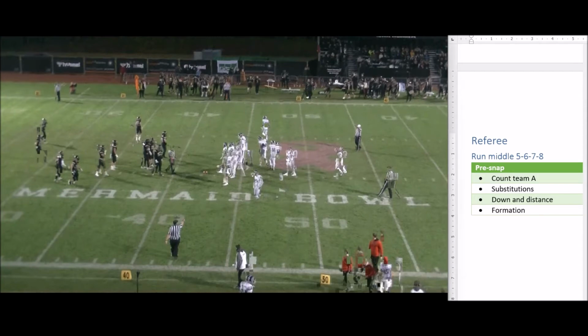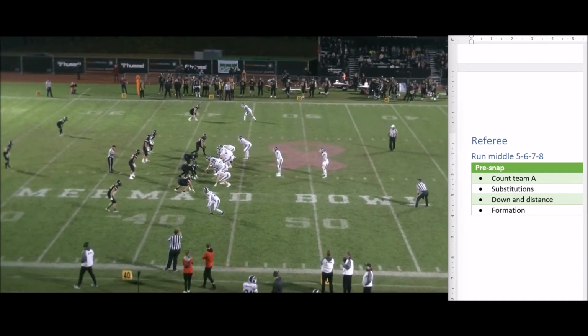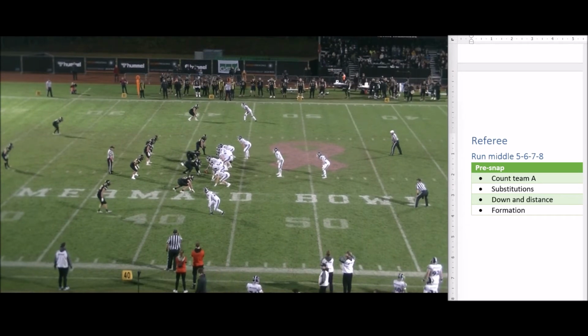So here's the first play, and obviously, before the ball is even snapped, the trick is count team A, make sure you got the substitutions right, notice the down and distance, and then check out the formation. Now, depending on the crew size, formation is more or less important.